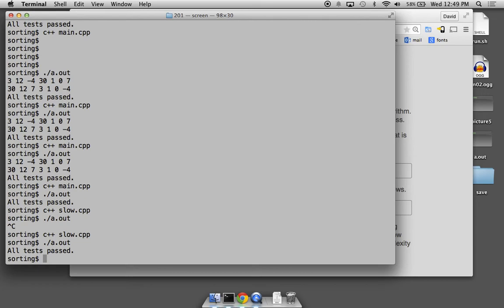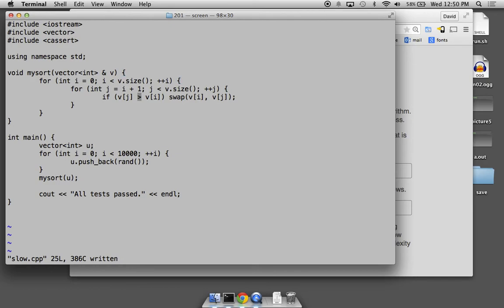That's what I call the problem of complexity. This loop here, see this condition right here where we're comparing v of j with v of i? How many times does that thing execute? It turns out that the number of times this if condition is checked is some constant multiple of the size of the vector squared.